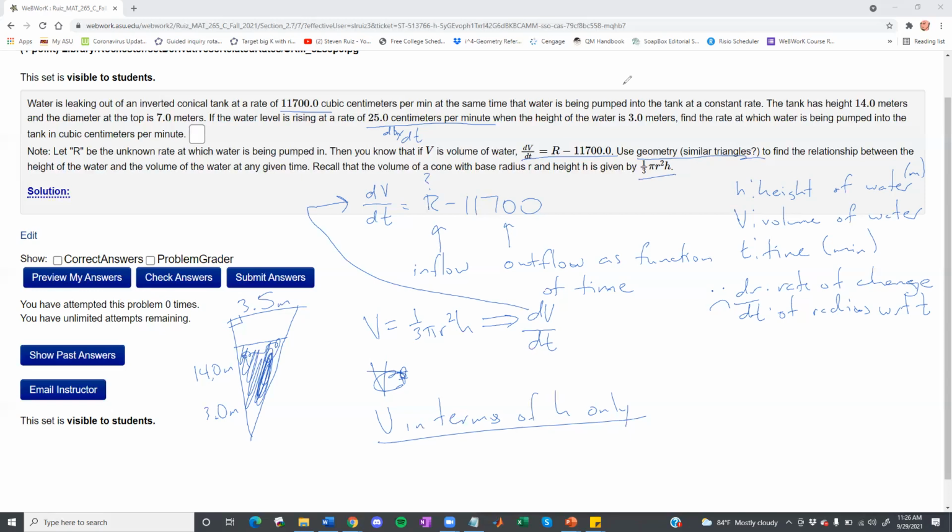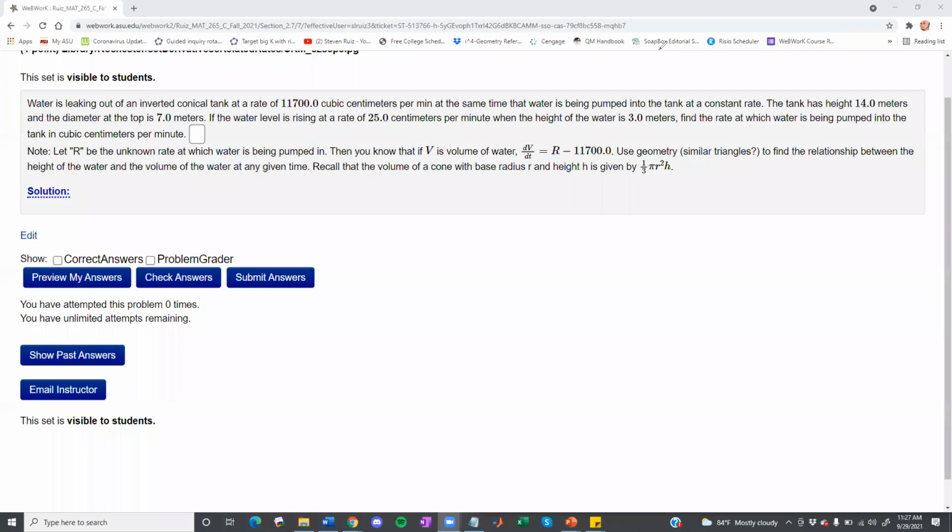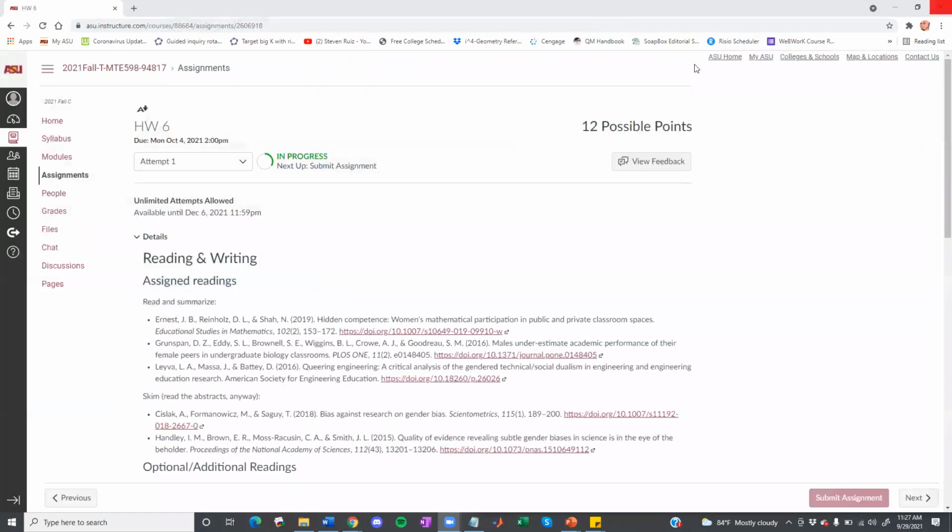If you want to take pictures of this, go ahead and do it. I will not be able to put this on Canvas the way it looks right now. 5, 4, 3, 2. Okay. All right, starting chapter 3.